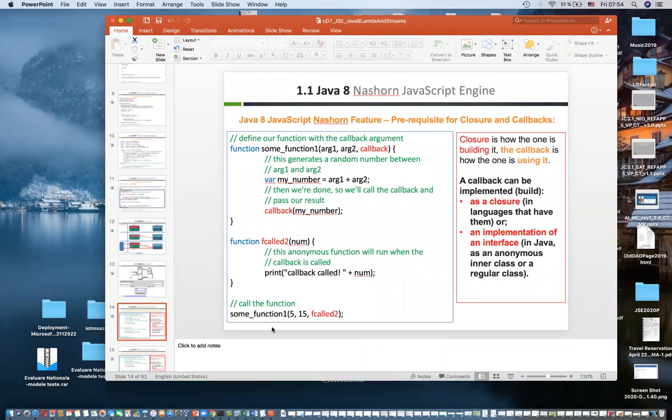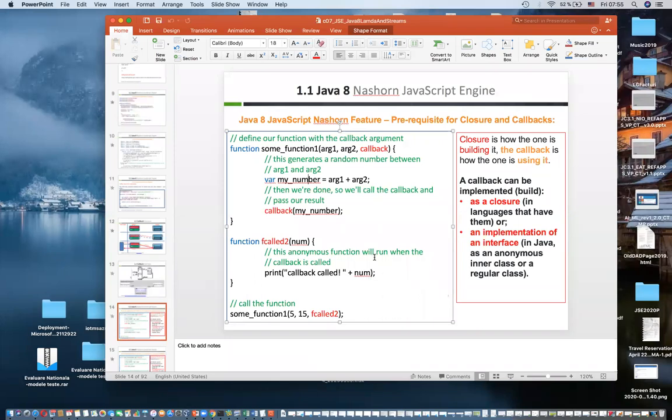So I have some function 1, which is calling this code from here. When I'm passing 2 parameters, 5 and 15, which I add and which gives me 20, besides these 2 parameters I'm passing a functionality. In JavaScript, I'm passing the functionality by the name of the function, as you can see here, which does nothing but print on the screen the parameter that it receives from the caller function. So the callee function here is going to print callback called with value 20.